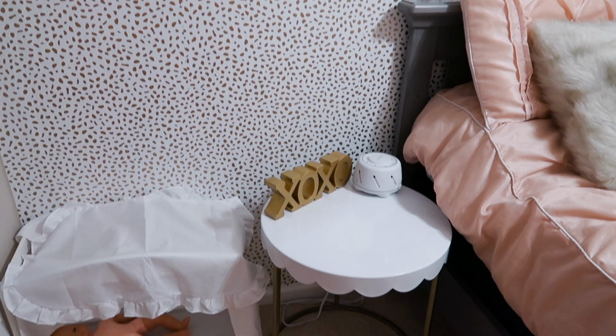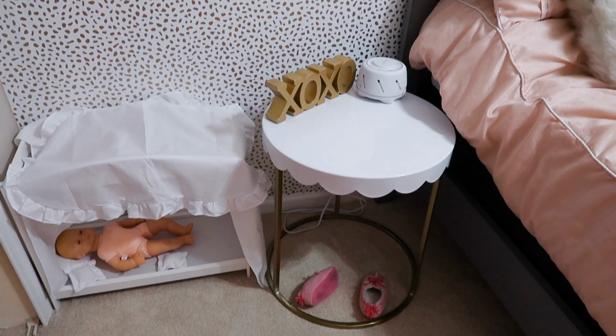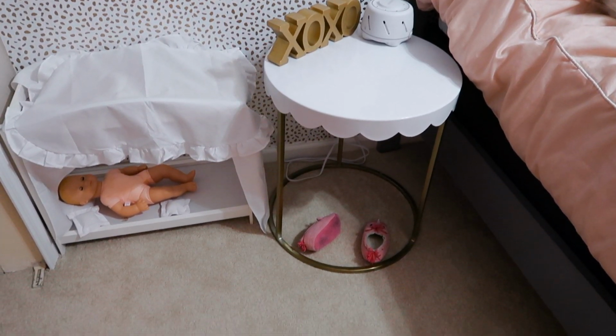Next to her bed, we just put her little side table. And this is the first time I've really had her side table accessible to her. When we had a toddler bed, I had it at the foot of the bed where she couldn't really just reach out of bed and reach it. Now it's actually acting as a side table. I'm sorry if you're seeing my light flicker. I don't know why my lights are flickering. Hopefully we don't lose power. But it's the first time it's functioned as a side table.